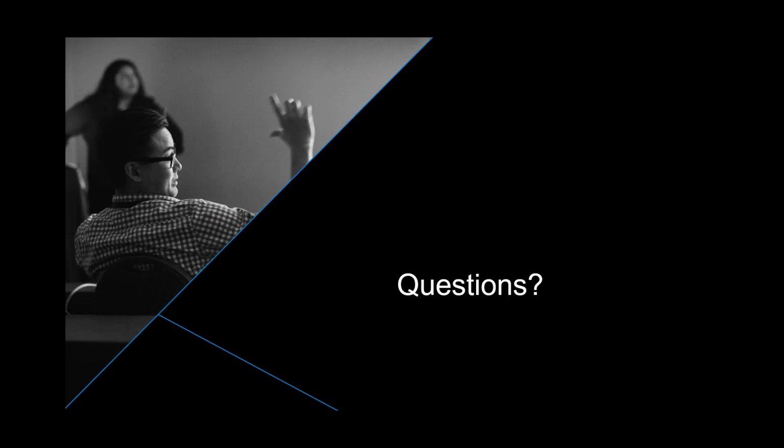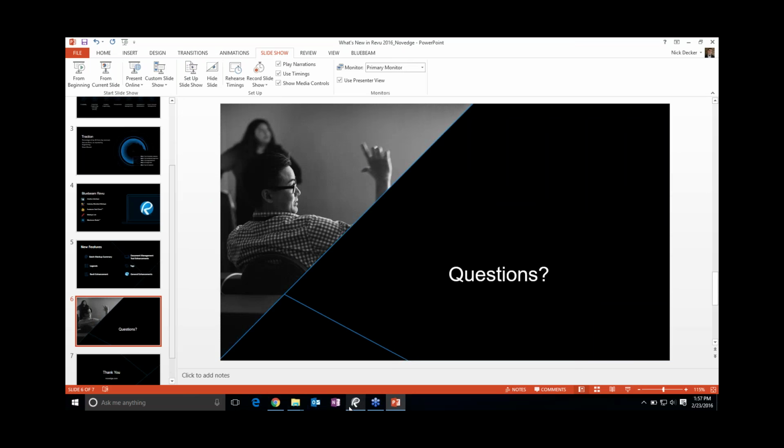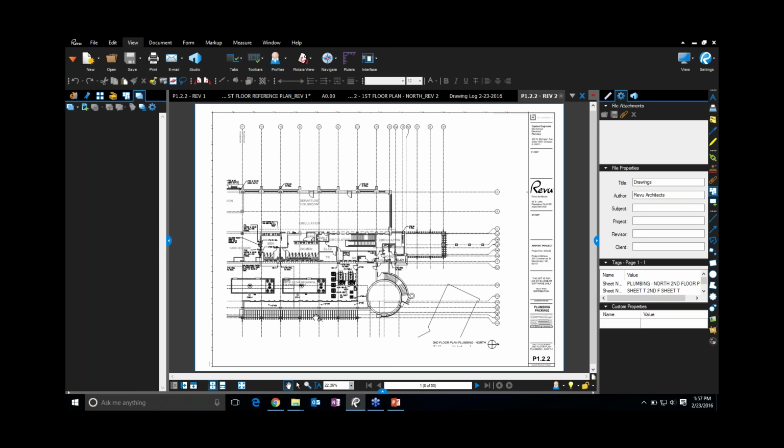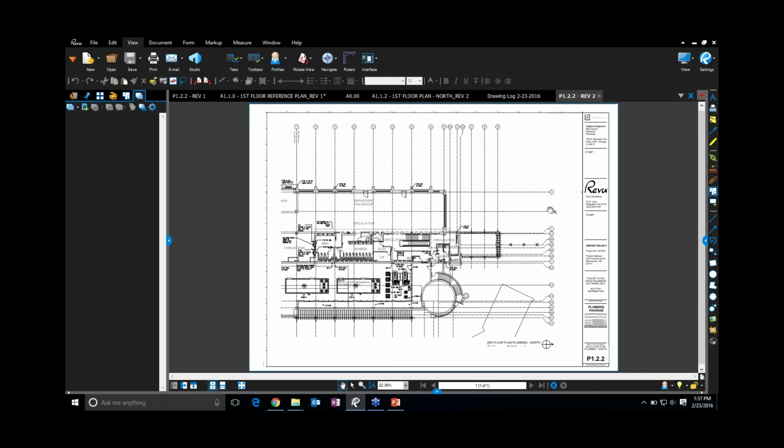I do have one. It is an extension of that counting tags capability within Revu. The example that's provided is, say, I have 75 unit heaters, and they're all labeled UH1 through UH75. There are a couple options for the count tool within Revu.